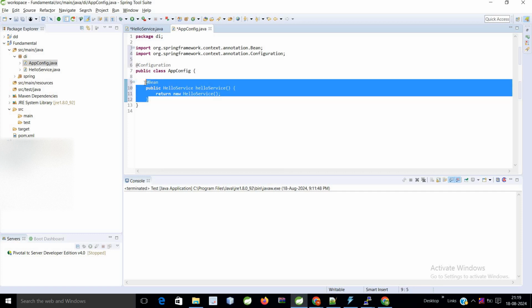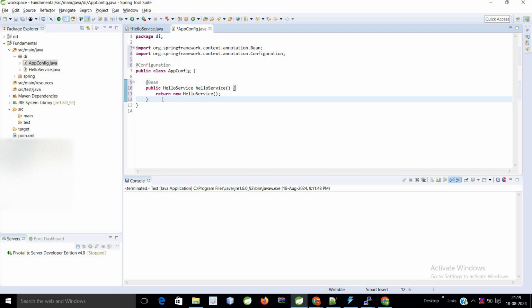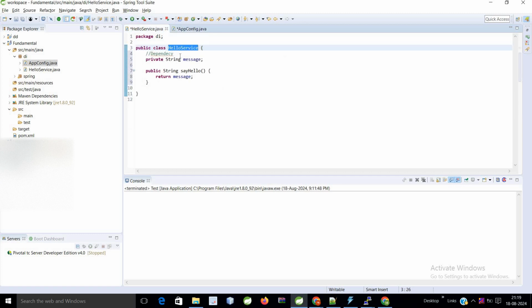And one more bean I want to declare for the message also, @Bean, public, that should be string type because I want to inject this bean here.